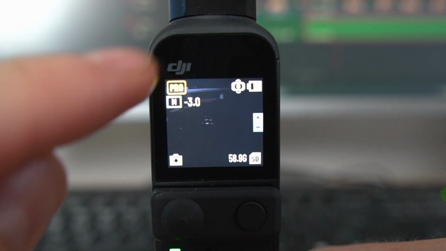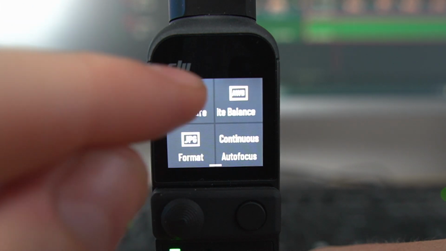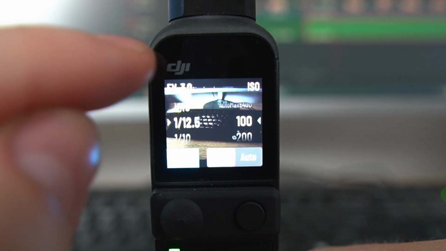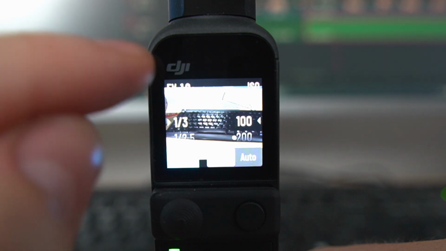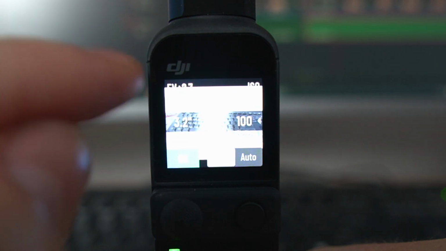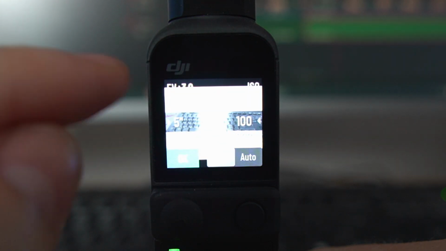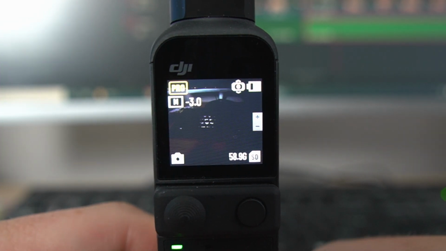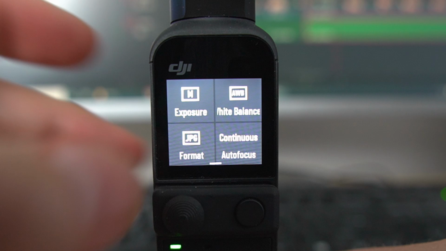Now we're in photo mode, and if we click on the top left in the Pro mode section, we're in manual shooting mode, and we can change our shutter speed over here for long exposure. We can also adjust our ISO, although we'd probably want to keep our ISO as low as possible for less noise. On the left, that's 5 seconds, and you can just click OK when you're happy with whatever setting you've chosen. To go back into Pro mode, always just click the top left, and let's carry on.